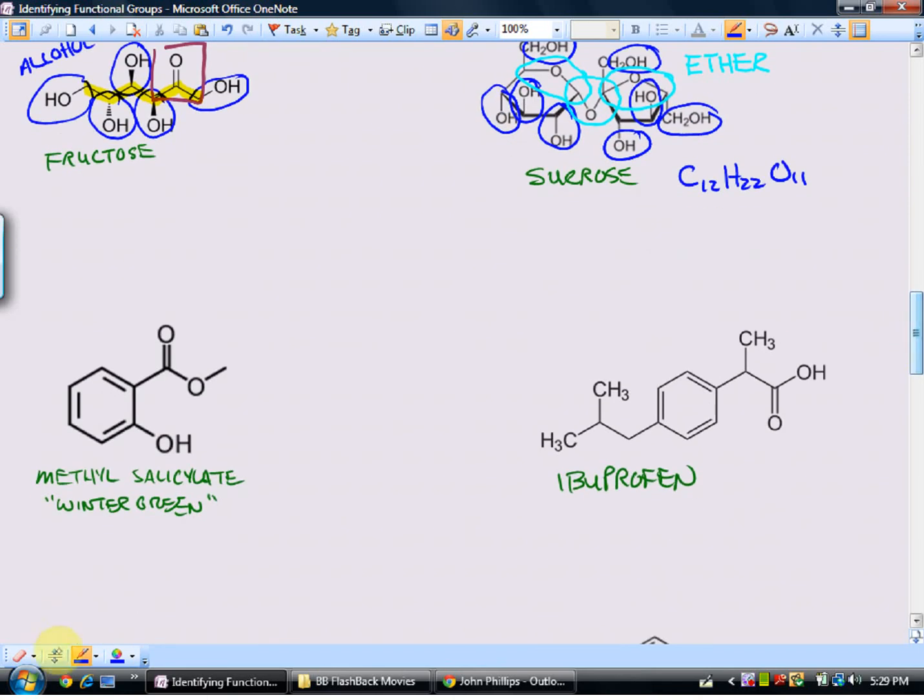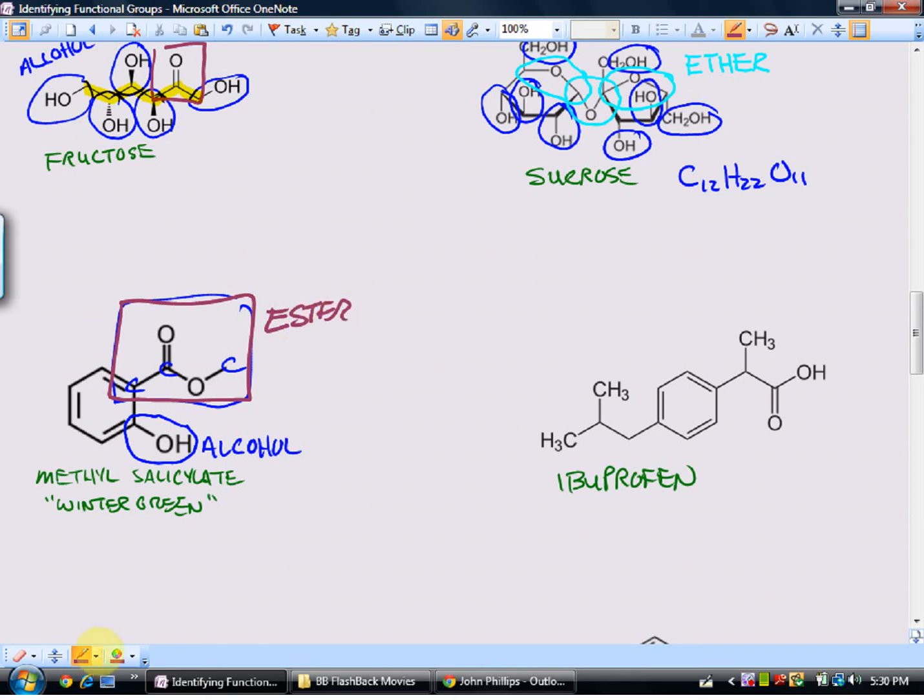Continuing on, we go down here. Here's wintergreen. We actually made this in the laboratory. If you've ever had a wintergreen lifesaver, you have eaten some of this molecule. So, what functional groups do you see? Well, starting off here, we see the OH, carbon, oxygen, hydrogen. That is definitely an alcohol. Okay, and then up here, look real closely. Remember that's a carbon. This is a carbon. This is a carbon. This functional group is a different color. This functional group is, I hope you got it before I did, ester.